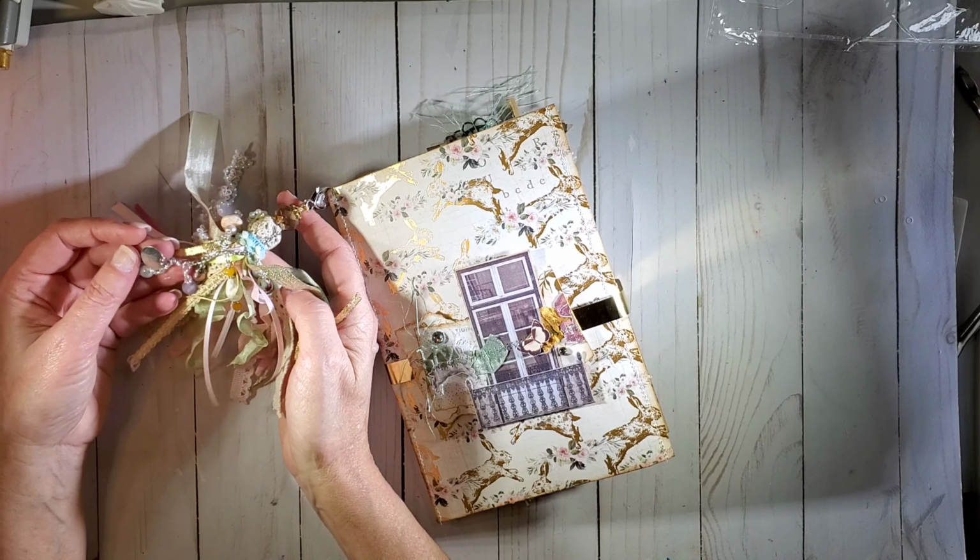And I did make a snippet roll with this also. So I don't know if you can see this. This is a snippet roll. So I took a bunch of the cut aparts and made different little things that you can snip off and use. So that one is, I took parts of that snippet roll and made this belly band. So there's that, and then this is the paper, and that's the back.